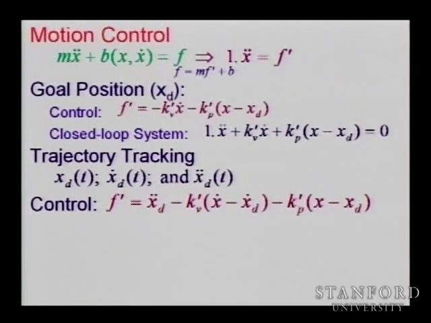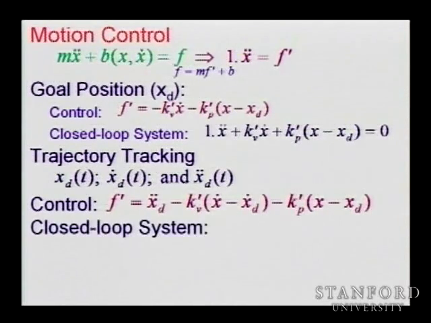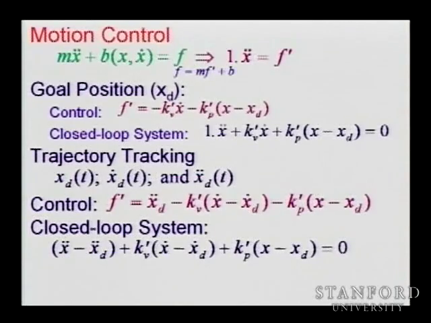So here is the controller. This time, if I have the full trajectory, I will form errors on the position, on the velocity, and I would feed forward the acceleration. So essentially, you are telling the system, follow this desired acceleration. There will be errors, and I'm tightening these errors. So the closed loop behavior of this is going to be controlling the error in acceleration, in velocity, and in position, if I have the full trajectory in time. And if I call x minus x desired the error, then I'm really controlling the error as a second order linear system. All right?